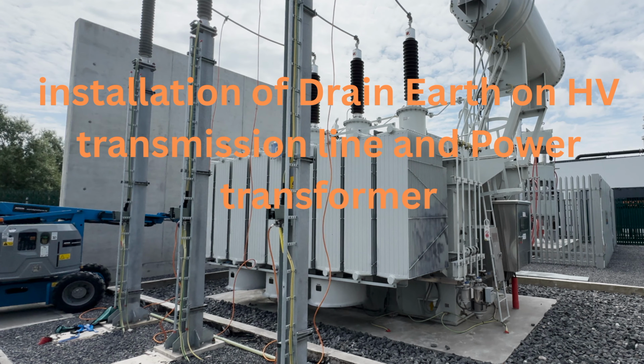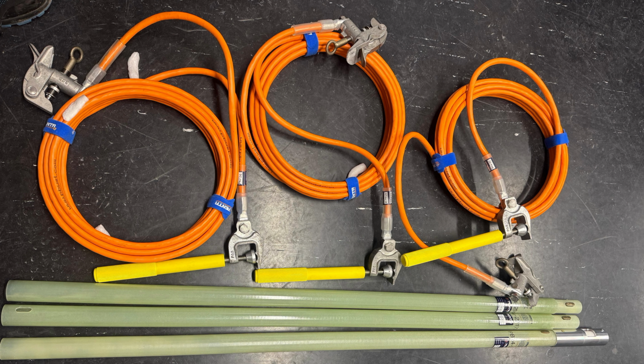In this video, I'll show you how to safely install a drain earth during the annual maintenance of this 110 kV to 11 kV 70 MVA power transformer. This is a critical step to ensure the safety of personnel and equipment during the maintenance of this transformer. So first of all, the question is raised: why do we need this drain earth?